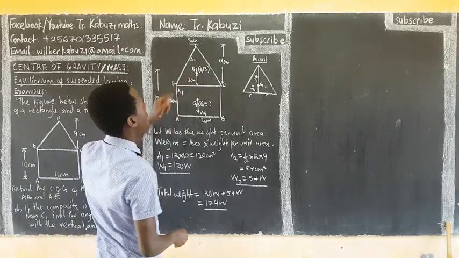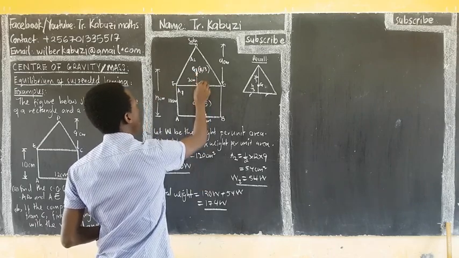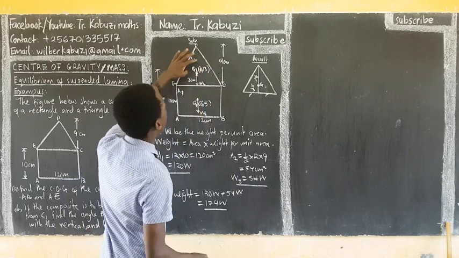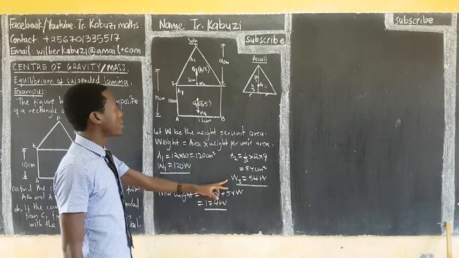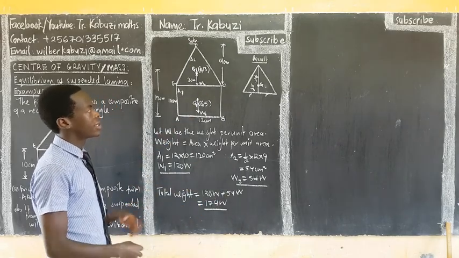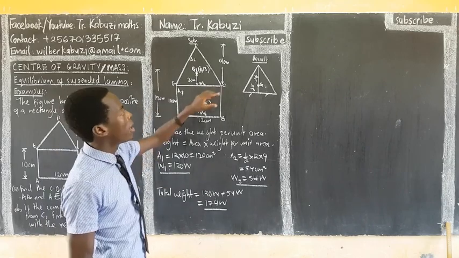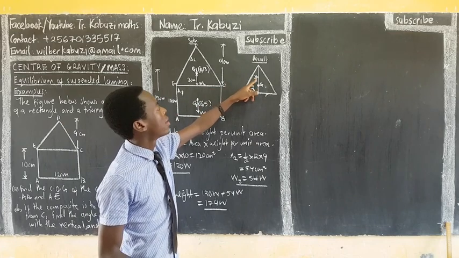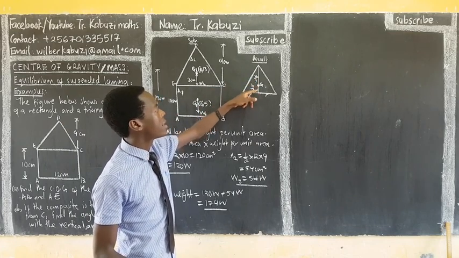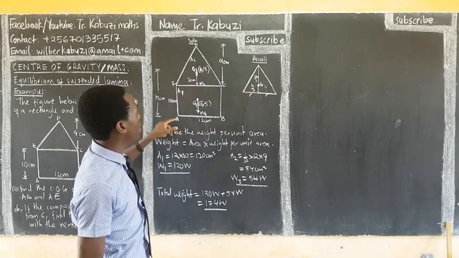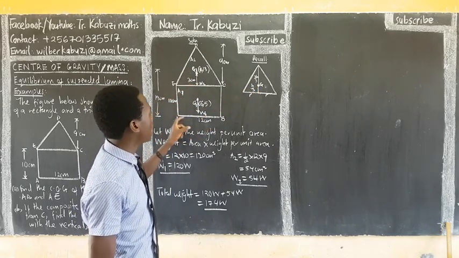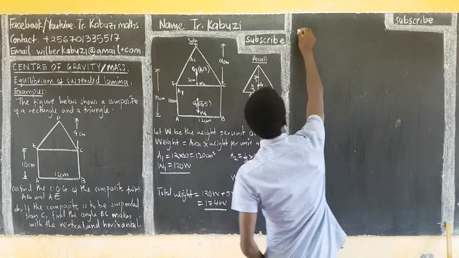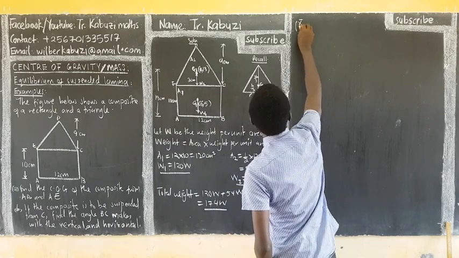So our weight W2 is going to be acting here, because this is the center of gravity of this triangle, and this weight is this, so it's acting there. So after getting that, the rest are very easy to determine. Whenever I say triangle, know from the vertex to the center of gravity of that triangle is 2/3 of the height. Then from the base, in this case, we cannot use this because our AB is below the center of gravity, as simple as that.